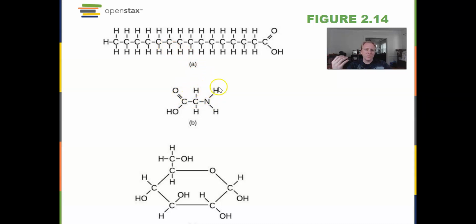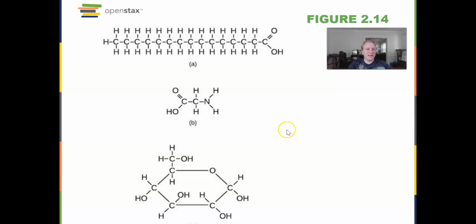This is what's called an amino acid. It is the basic building block of a protein. Notice the nitrogen right here. The nitrogen there is going to be pretty key. You'll see nitrogens in other places. But proteins are identifiable because you're going to have big chains of these little building blocks all put together. Yeah, this is an amino acid. I think this is glycine. They're going to take my master's degree away. But this is glycine. This is one subunit that you will see big chains of these all put together to build a protein.